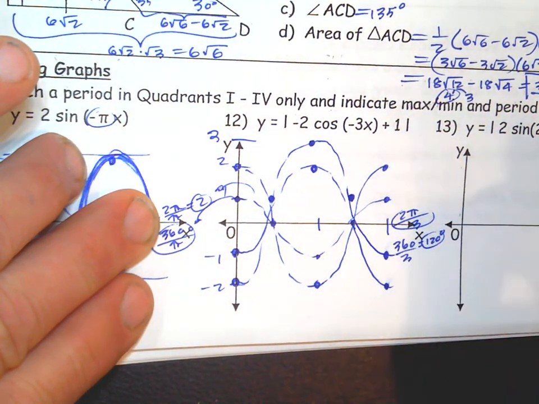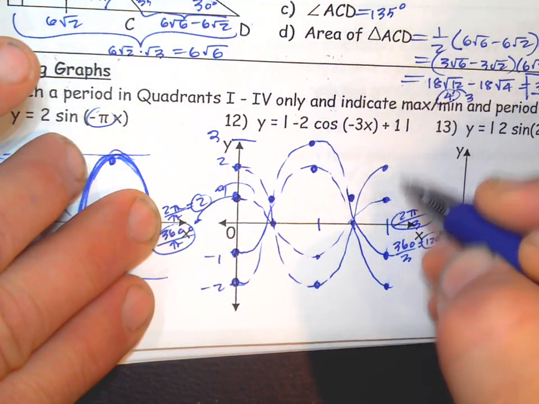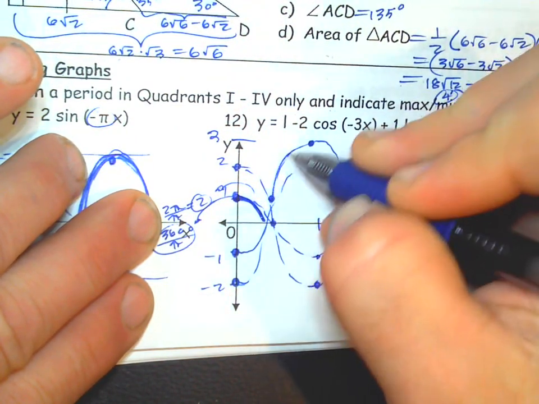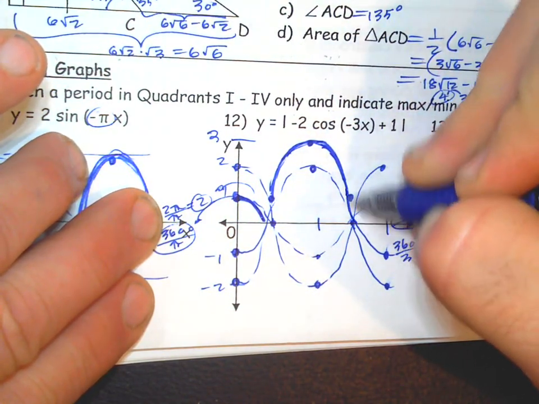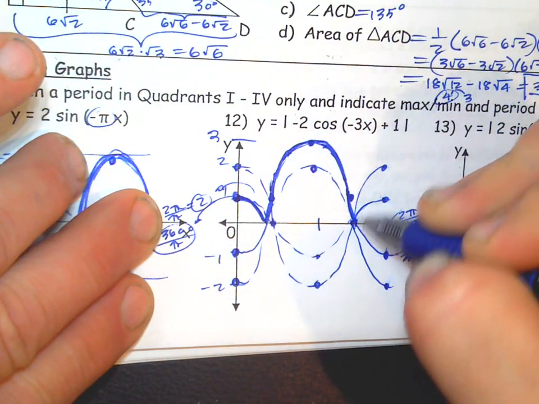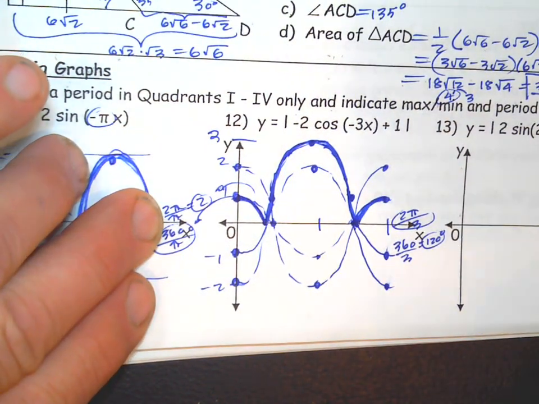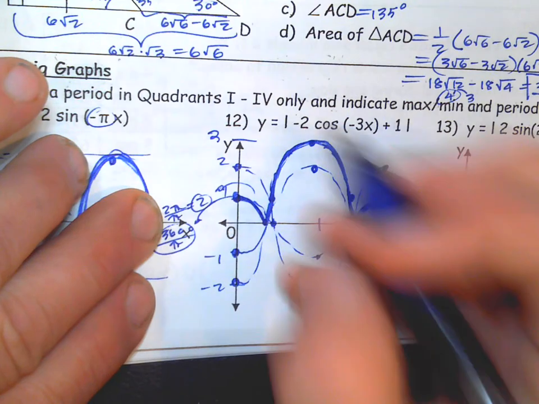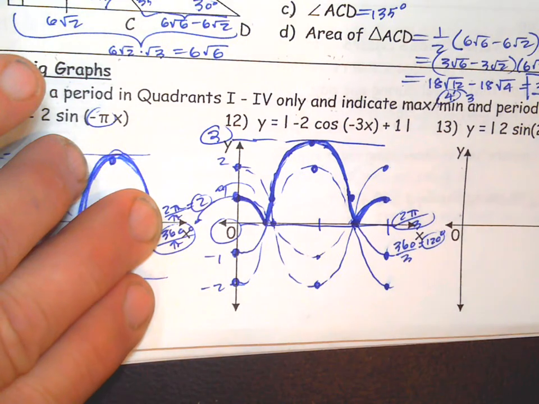And then the absolute value is going to flip any of the negative parts and make them positive. So this flips up to here, this flips up to here, and the graph is going to look like this. The curve should be smooth at this point, going right into this. And then this part gets flipped up, and you get this sharp corner right there. But it's concave down, it's concave up over here, concave up, concave down. Mark the height, the max, and the min. The min is at 0. That's 1 period worth of graph.